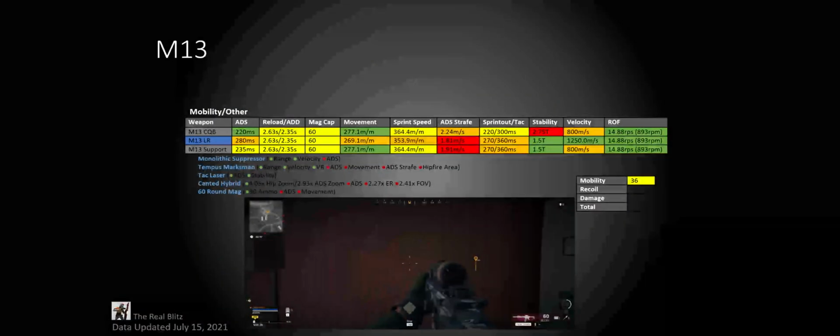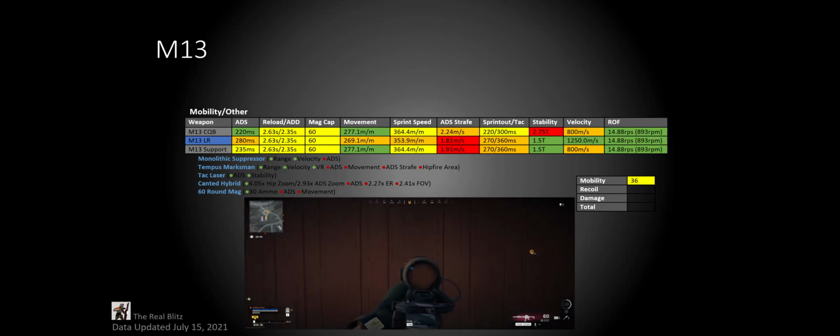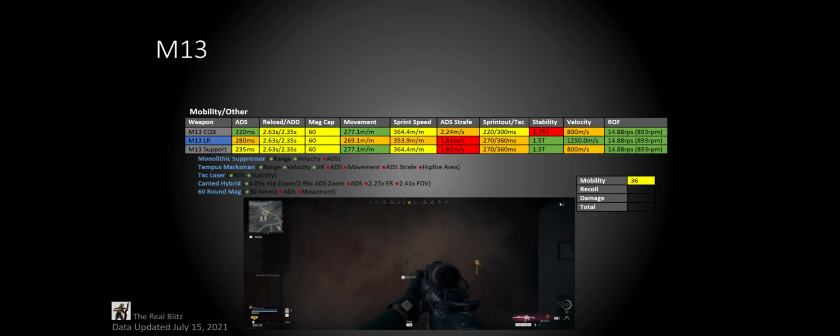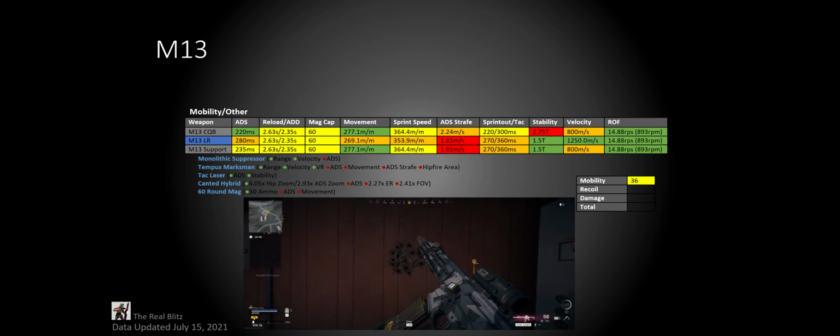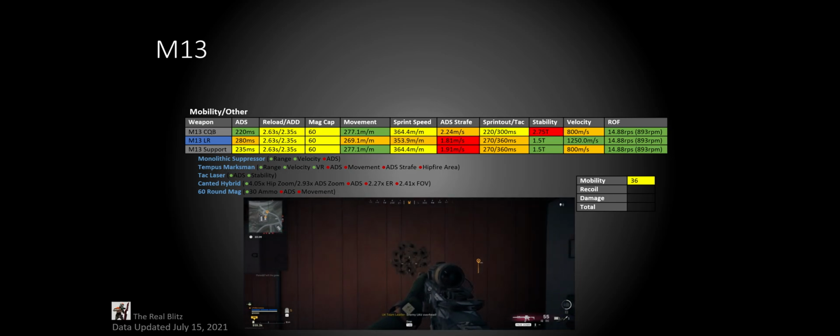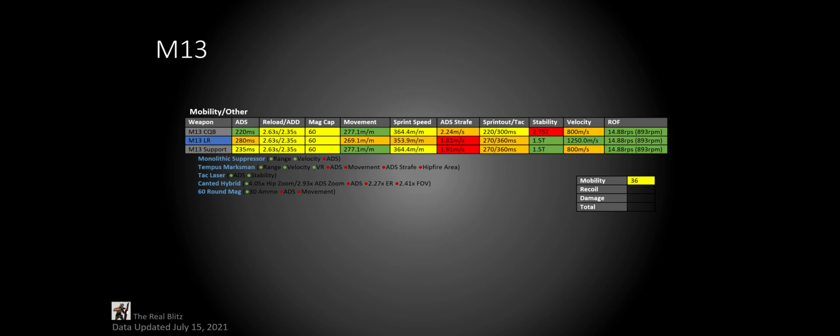Its ADS time is 280 milliseconds, which is quite fast for such a long range build. Its reload and reload add times are at an amazing 2.63 seconds from empty and 2.35 if you leave one bullet in the mag. And it has a mag cap of 60, so definitely try to save one bullet in the mag before you reload.